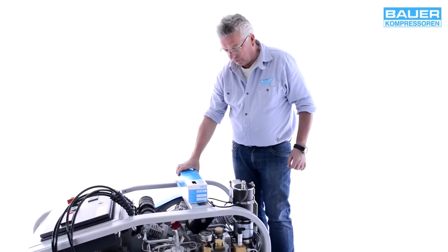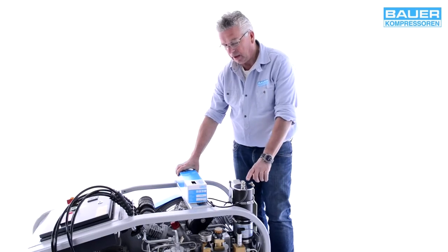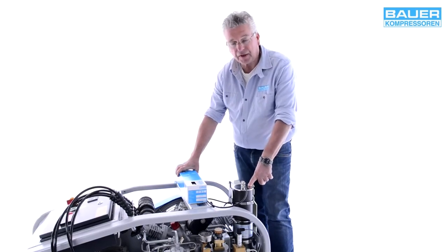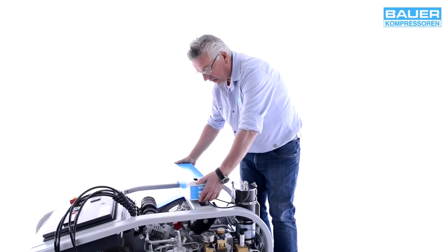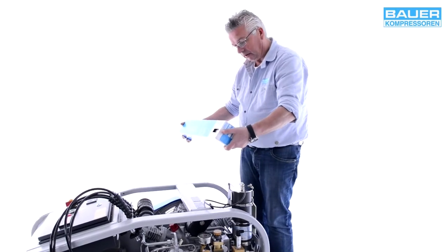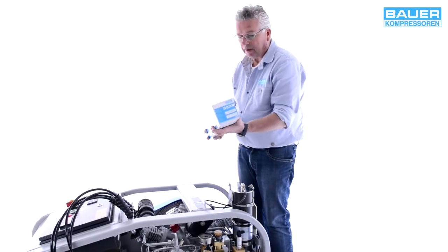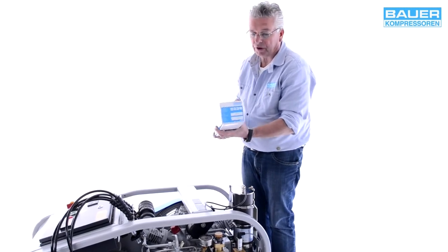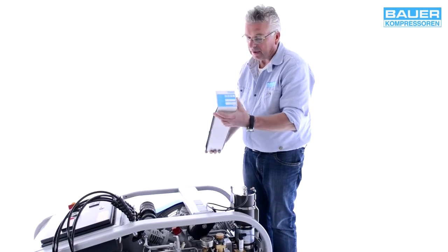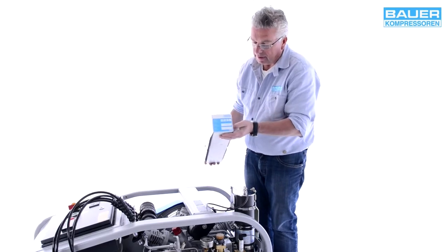Before you put the system into operation, a gas or air processing cartridge must be installed. This is usually supplied with the system. Mit der Anlage mitgeliefert werden. Da sehen Sie hier. This is the packaging of a Bauer filter cartridge. It is usually packed in plastic foil, which must be removed. Die Patrone wird entnommen. Hier an dieser Kennzeichnung.